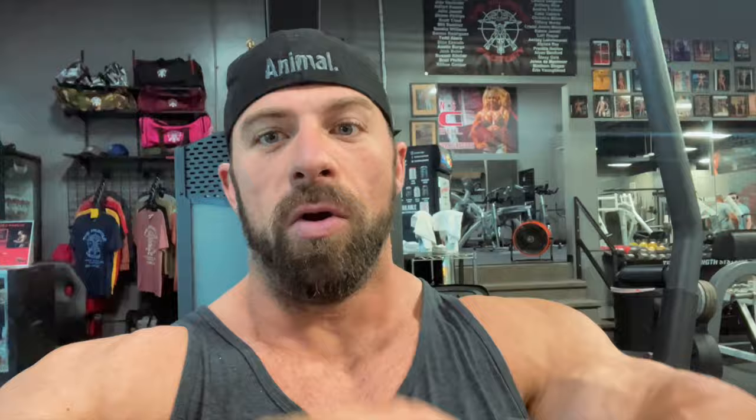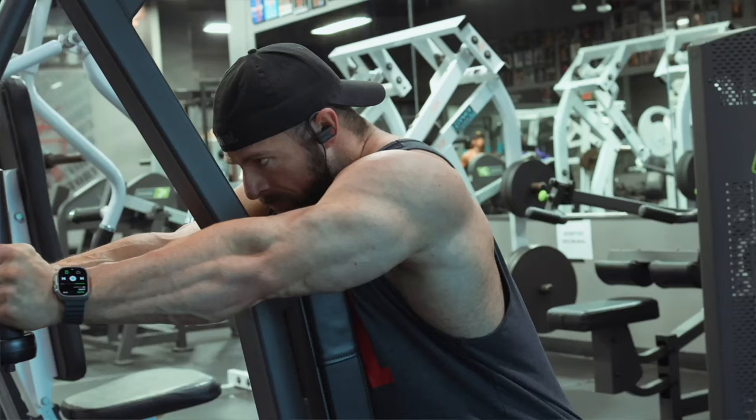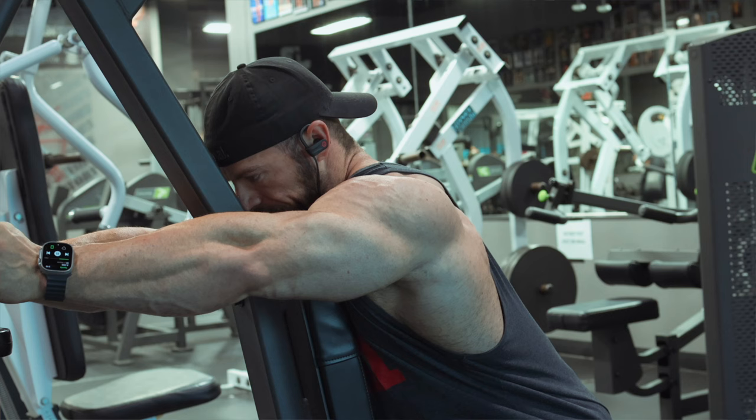Usually if you start going too heavy you alter the form and start bringing more teres major and traps in. So the high rep ranges cater really well to it. My hips are pushed back a little bit on this one — the idea being to line up the rear delt fiber. If you stay really upright, the humerus stops a bit early, but if you drop the arm down slightly you get more range and your arm can go back farther. By leaning the torso forward we line up in that path where we can really load the rear delt fiber and get the most range of motion. I also use a neutral grip because part of the function of the rear delt is to externally rotate the arm and move backwards.